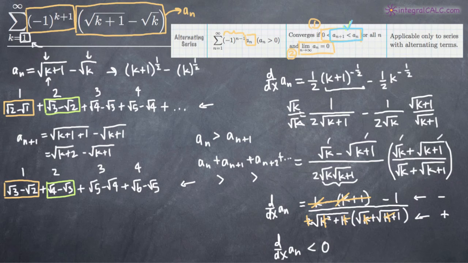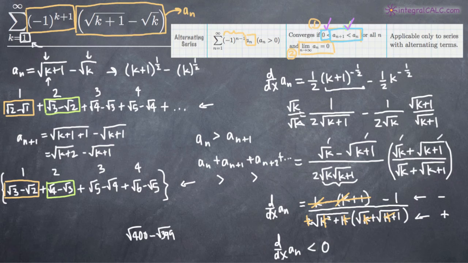We also know that a sub n plus 1 is always going to be greater than 0, and we can see that over here in the series that we've written out, these terms right here. No matter how large you go, 400 terms out or whatever, you're going to have the square root of 400 minus the square root of 399. That's always still going to give you a positive number. It will always be positive and therefore always be greater than 0. So we have now officially checked off these two requirements. We've proven that a sub n will always be greater than a sub n plus 1, which will always be greater than 0. So that's how you can prove using the derivative that you've met that first requirement.